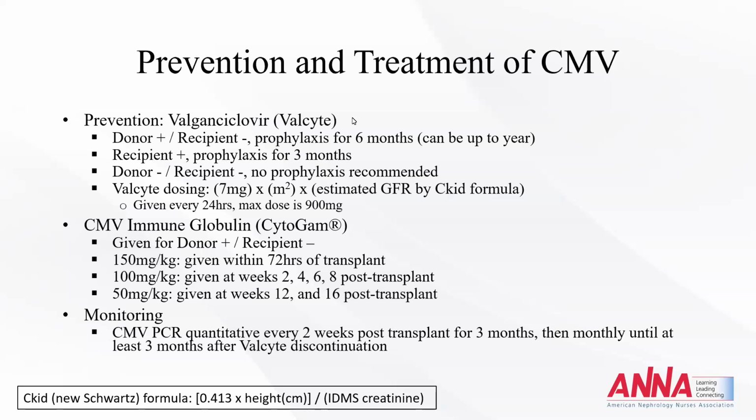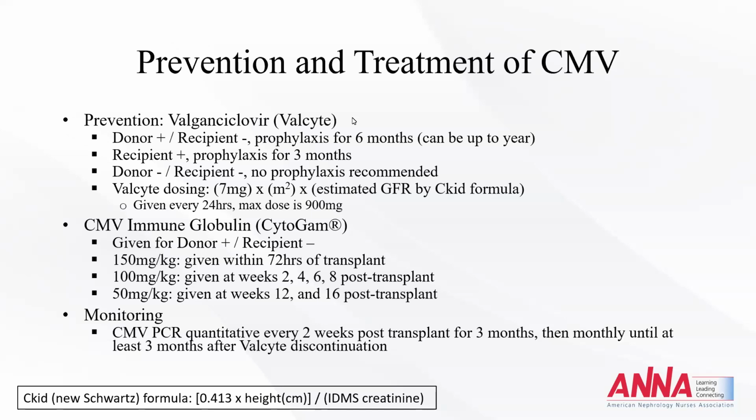These are common protocols and slides I refer to when we're going to transplant somebody and thinking about the plan of care for them, to make sure we have them on the right length of prophylaxis and the right dosing of prophylaxis. I've even seen, usually we say 6 months for that highest risk group that we talked about, but I've seen it be up to a year. If we're testing, and sometimes we'll have active PCRs but no disease, just the infection, we'll just keep them on the Valcyte unless it causes complications.